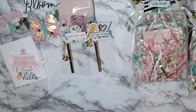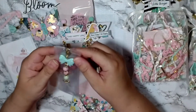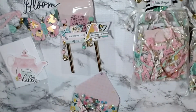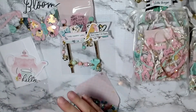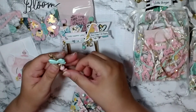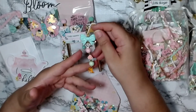And then here is my extra. My extra is a charm that I created. Let me go ahead and take this out. I don't have bags that go with it, so I have to do some surgery on these bags so everything will look nice. I did some surgery on the bags, but here is my charm. I made a little charm as my extra, and I used beads from my stash.